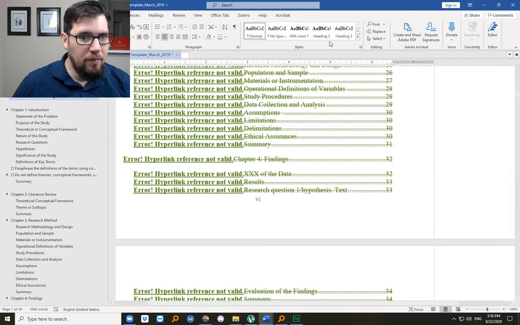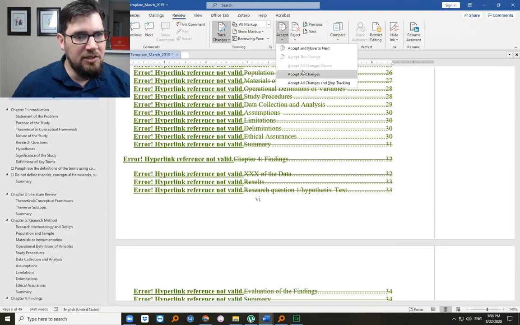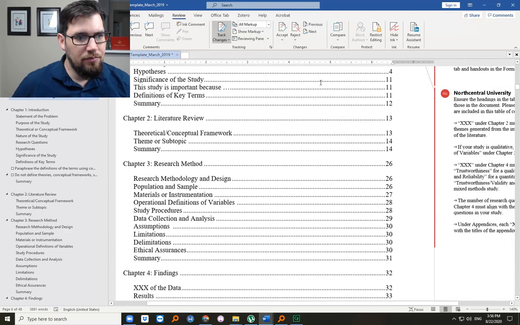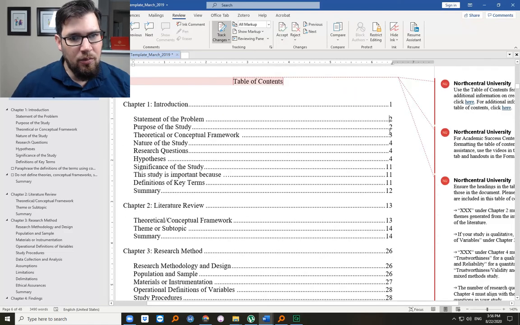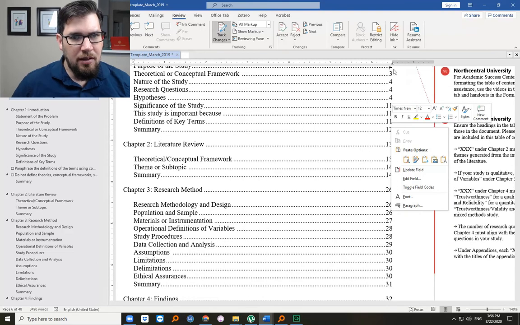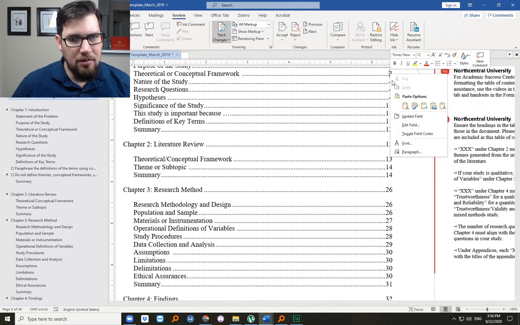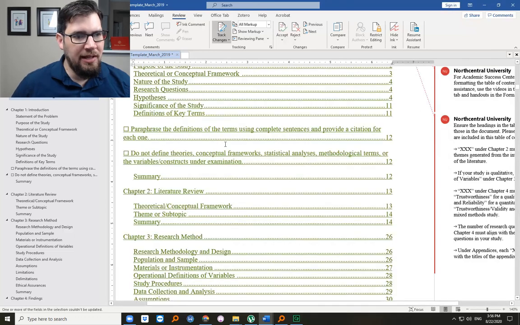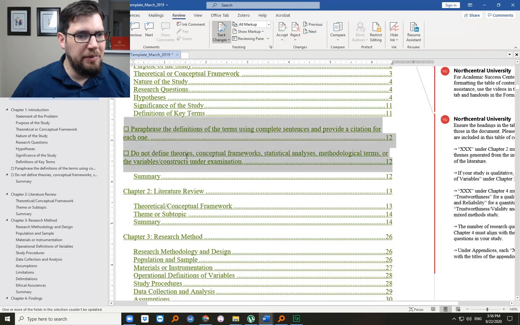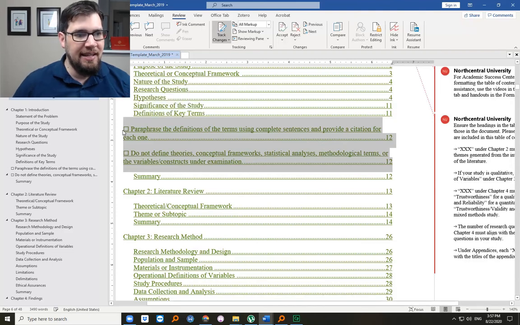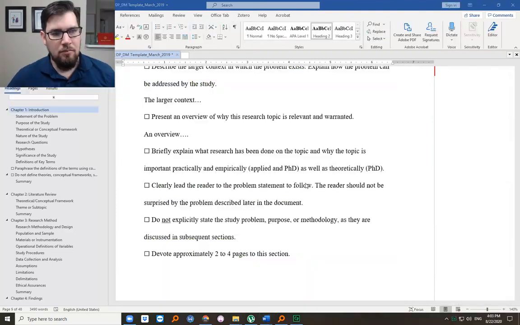Here we go. I'm going to accept all changes. And then once I update, because that's what I'm going to do now and then, I'm going to update. And then I'm going to realize, oh, look at this big mess. What have I done? What I did was I accidentally identified this as a level 1 header.